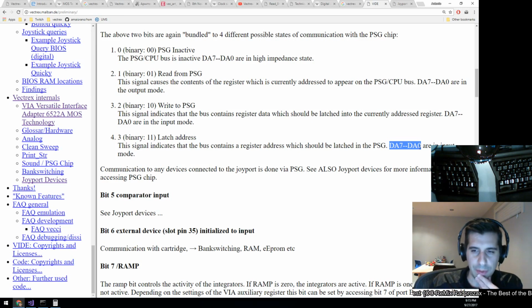Oh, so that's interesting. So maybe that's how this is done: you first go into this mode to tell it which register you would like to address. You give it time to do that. Then after that you say, okay, now that I've set up the register, I can either read or write. That's probably how it works.